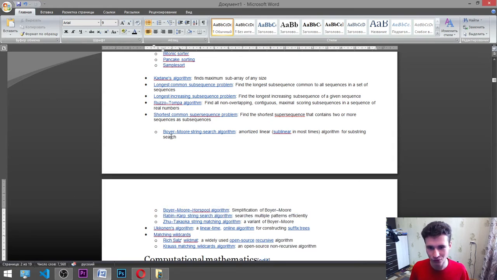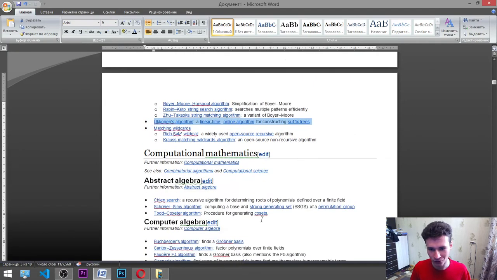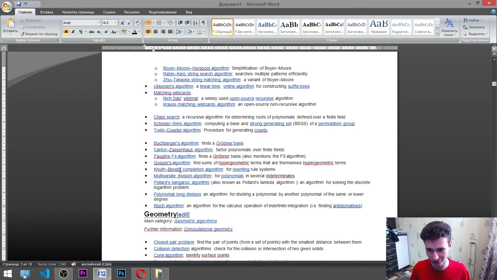And it is what we need to learn, what we need to be aware more of. And we know. I mean that need to learn. And it is Stott, okay. It is Gosper's, Knuth, Bendix, multivariate polynomial. A lot of new algorithms that need to learn here.